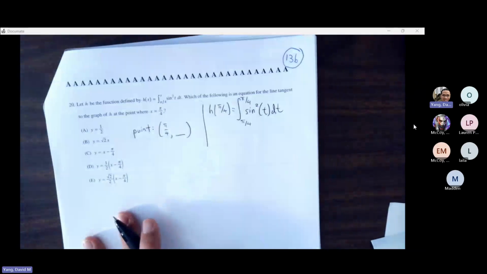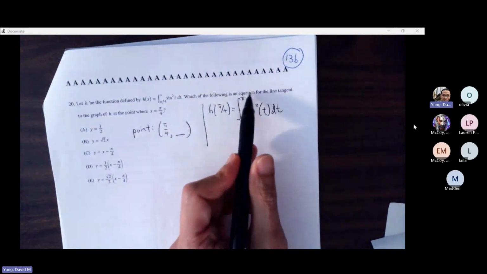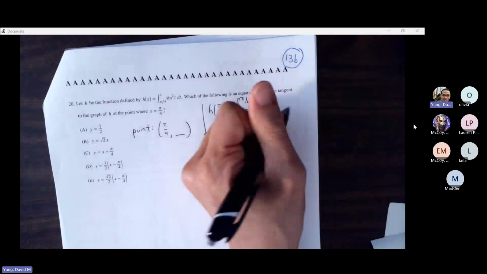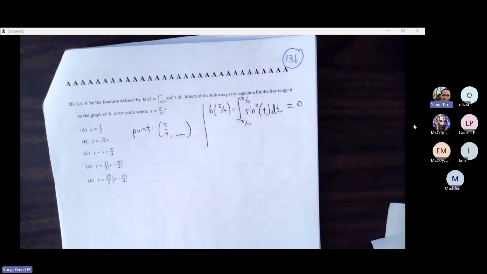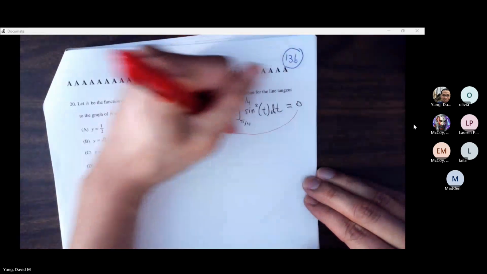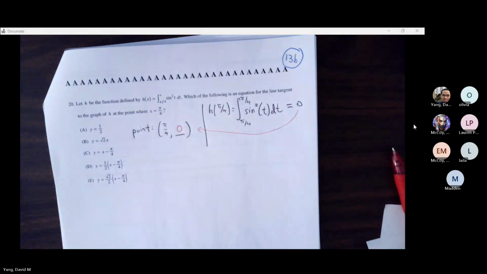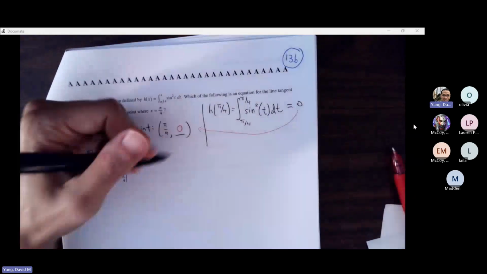So the nice thing about this is the bounds are matching, so it doesn't matter what this expression is. My bounds match, so that's just going to be a width of 0, which means the area will be 0. I know slope comes from the derivative, so let's build the derivative function.